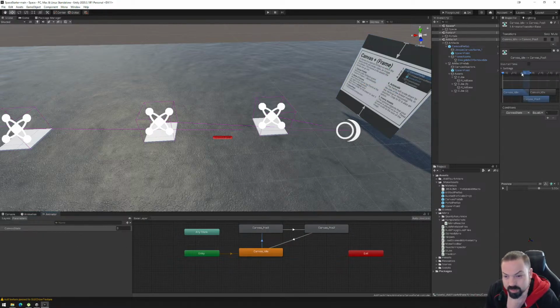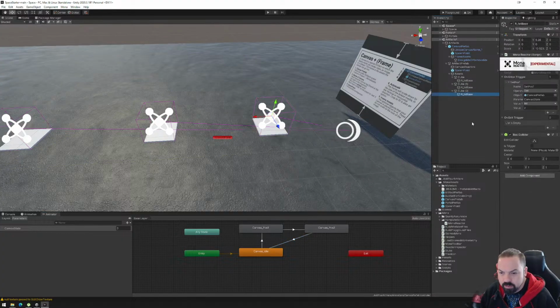Now, I want to slow these down a bit, so I'm going to make that transition longer, make that transition longer, and make that transition longer. I'm also going to select this reactor and make that back to 0. All right.